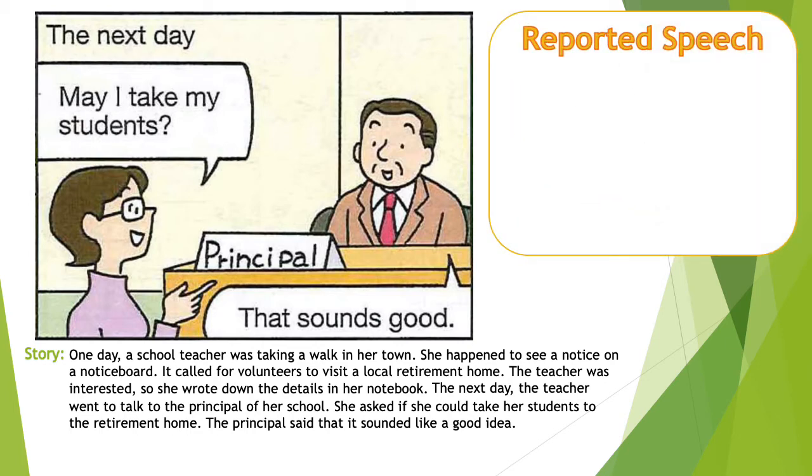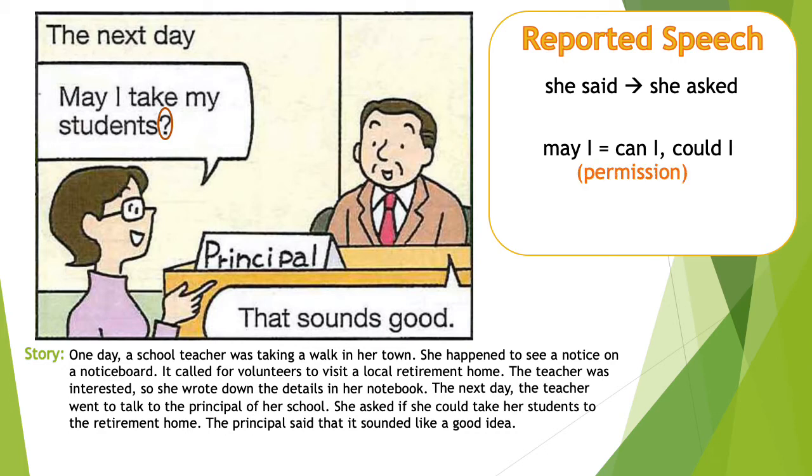Look at the teacher's speech bubble. Do you notice that she's asking a question? So instead of she said, we use she asked. She also uses the form may I, which is the same as can I or could I, and is used to ask for permission. To change this to reported speech, may becomes might. And can and could both take the form could.